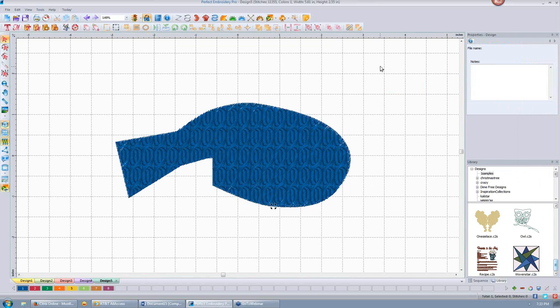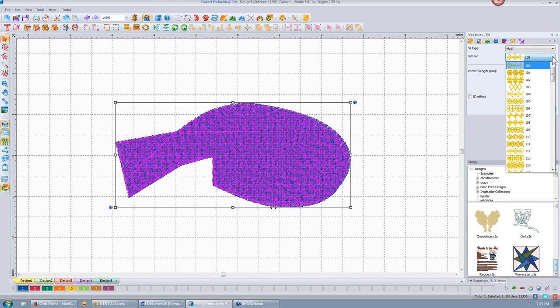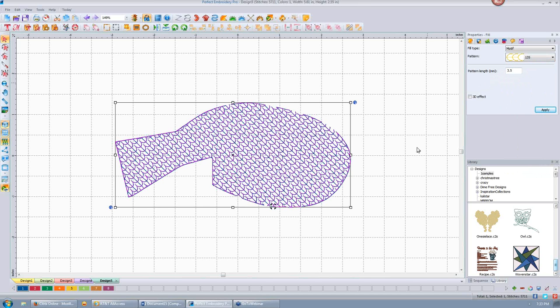Now, for those of you who may not recall or maybe didn't know, you can create your own embossed fills, but we're not going to do that tonight. So let's move on to some other types of fills. The motif fill. These are the same motifs that we did a run stitch with. So we could pick up one of these and change it to, oh, that kind of looks like scales, doesn't it? And again, this follows the pattern. Now you notice the underlay is gone because with a motif you don't want to see that underlay underneath there.